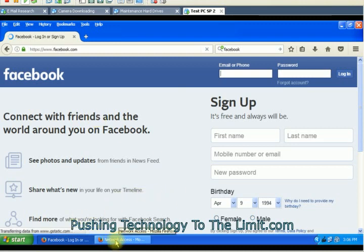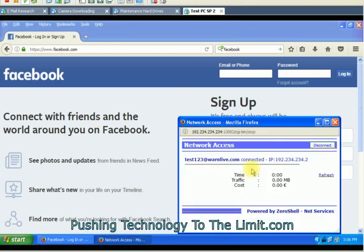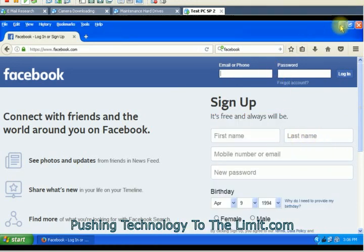So basically what this does is it brings up a little window here that shows your username and the amount of time that you've been on it and the traffic. And if you set up cost, which is in, I guess that's European symbols, you can set up time restraints. So you can tell your guests you only got 1 hour. If they paid for one thing, you can give them 1 hour of internet on your access point. So basically that's what that does.